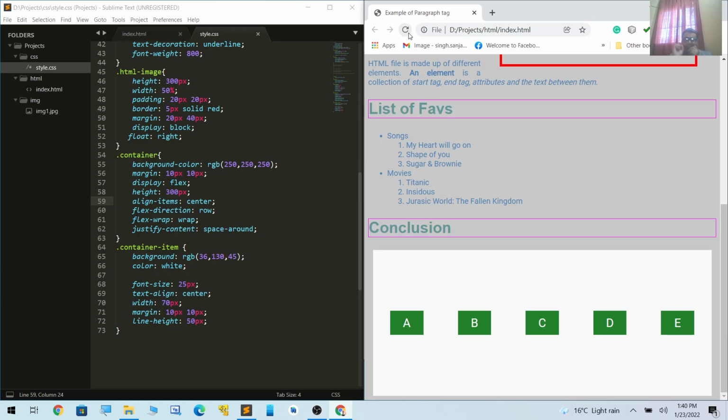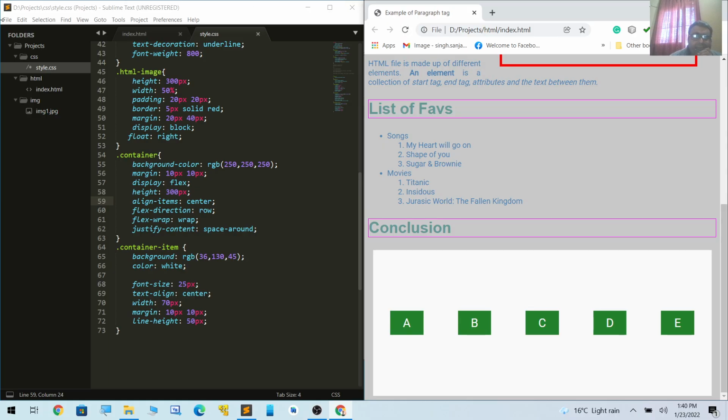Now see, each and every item is stretched along, and it is uniformly vertically aligned, right? Centered, vertically centered aligned. So for example, if you want to do the horizontal alignment, go for justify content. If you want to do the vertical alignment, then go for align items. That is what is required.